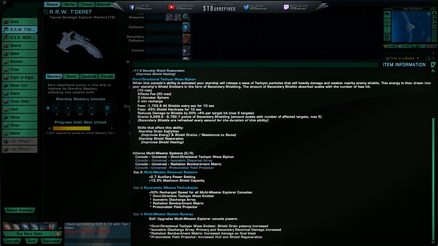Skills that affect these abilities: Starship Drain Expertise and Shield Restoration. So if you want to have this thing more effective, drop some points in these two on your skill tree. Now this is obviously part of a space set. These universal consoles, there are 4 of these sets in total. So if you equip 2 of these space set pieces at any given time, you're going to get 2.7 auxiliary power setting and also 13.3 maximum shield capacity.